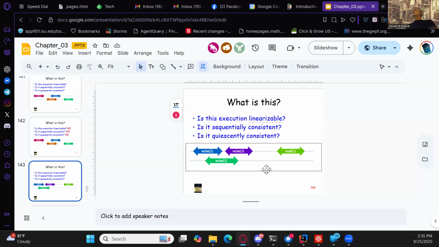Right. Even if these things are all separated, I can still say it's quiescently consistent if those things could happen in that order, right? The point with the consistency is, can the order happen? Is the order allowed to happen? And in this case, the only requirement is that I write a one before I read a one.